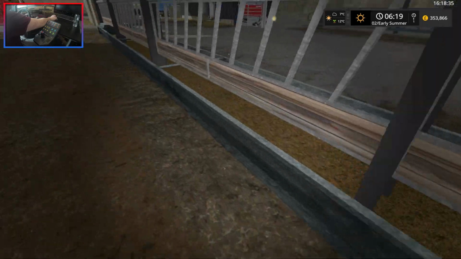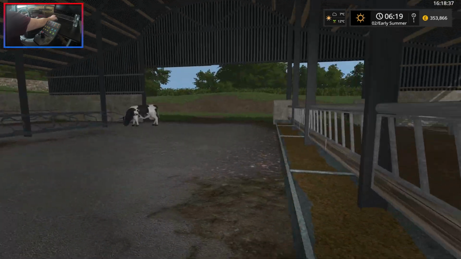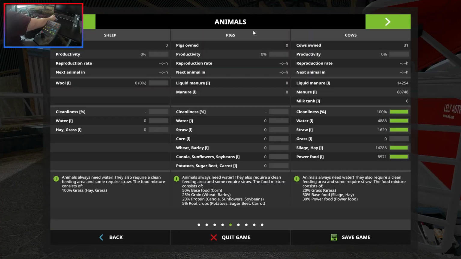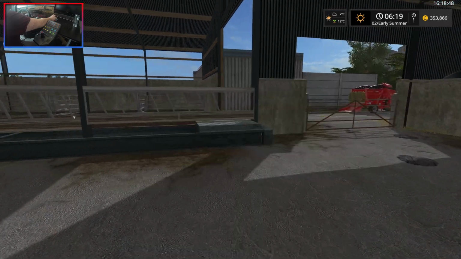So there we go. We've got pretty much full troughs now. The cows, I thought they'd all be flooding into here to get this, but they don't seem to be doing that at all. Let's see how much milk we've got. Milk tank, there's 0 milk in there at the moment. It's probably because they haven't had food for a while. Quite a lot in the liquid manure tank. Let's actually have a look at that.